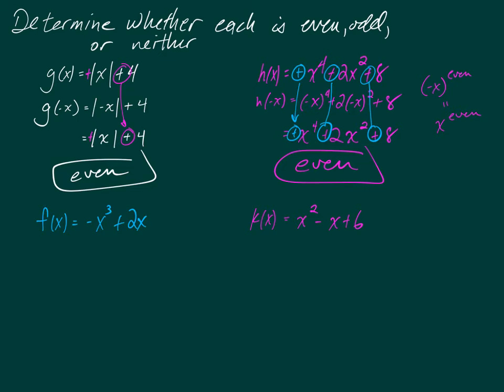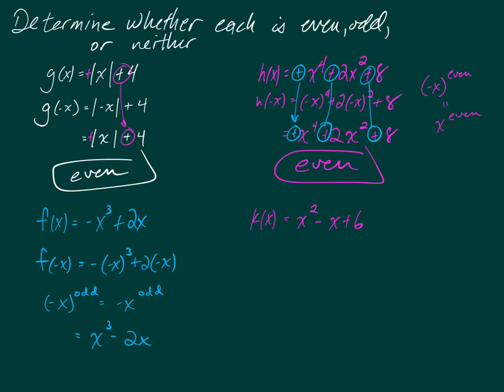So we can do something similar with these other two. So we substitute negative x in here for these 3 x's. And if you have negative x inside parentheses raised to an odd power, it becomes negative outside of parentheses x to an odd power. So what that means is that this entire thing will be negative x cubed, but it's also being multiplied by negative 1. So it'll become a positive x cubed. And with this one, positive 2 times negative x becomes negative 2x.